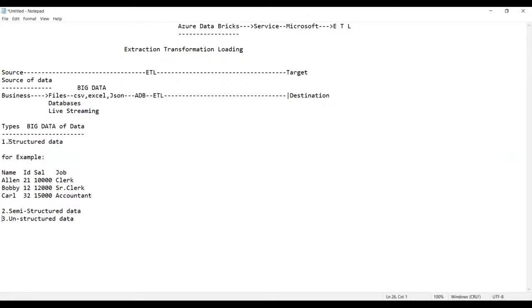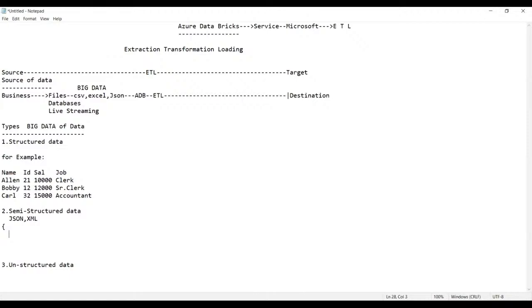How is semi-structured data? I'll show you, guys. Semi-structured data is nothing but data which is recorded in the following types of files: JSON file, then we have XML file, etc. Suppose I use the same data above and write the JSON file. In a JSON file, the data will always be recorded in curly braces.